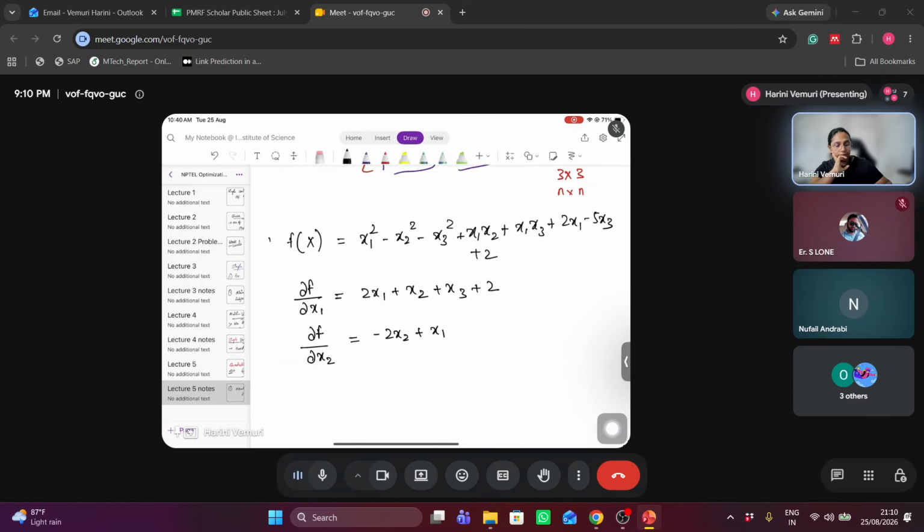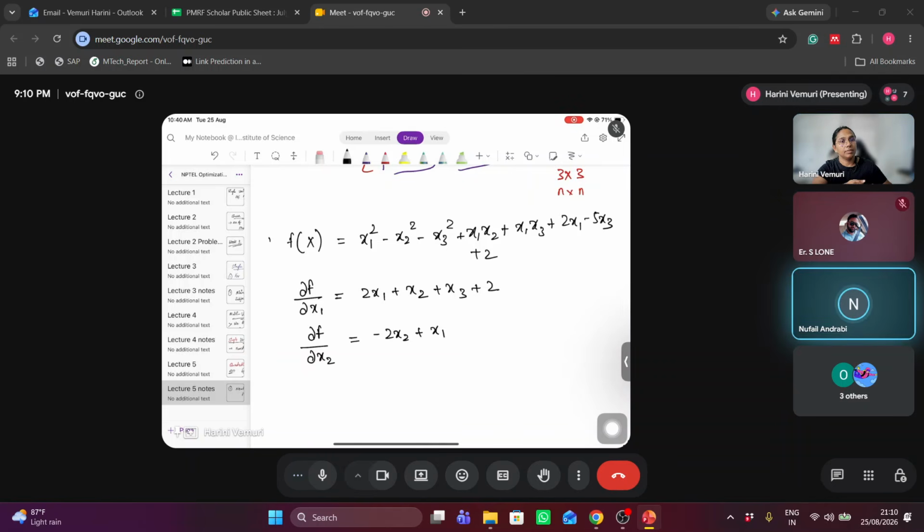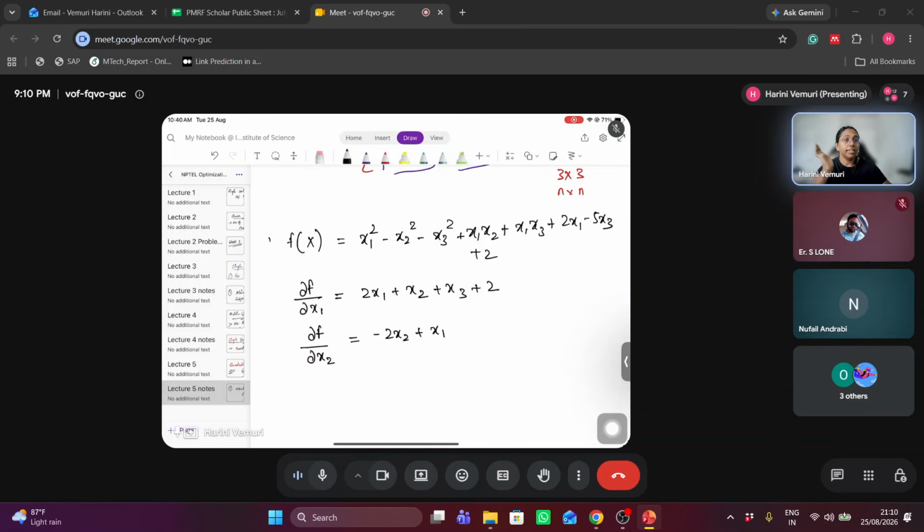Yeah, that's what I have told you, right? Initially also, if we have it in terms of x1, x2, x3, either they will give you to find the eigenvalues at x1 equal to 2, x2 equal to 3 or something like that, or else you have to find eigenvalues in terms of x1, x2, x3 only. That's what I told, right? When the x1, x2, x3 values are changing, these eigenvalues are also changing.